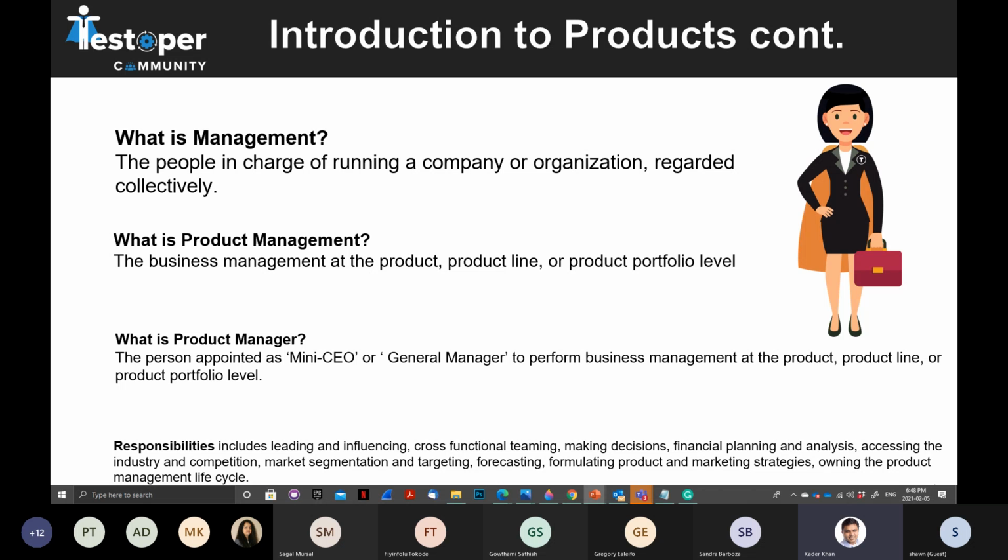Forecasting, again, finance. And once you have the product in between MVP, you should start creating the pitch decks, going and pitching in front of the investors. I will train you how to do that. Formulating the products and strategies, how to create a go-to market. What are the different things? What is go-to market? What are the different things that you need to do to go to market? How do you own the complete product management lifecycle? I will train you in all these different things.